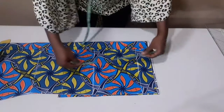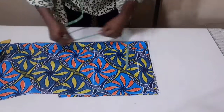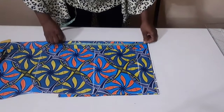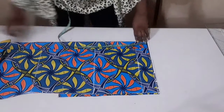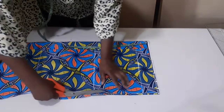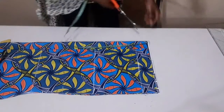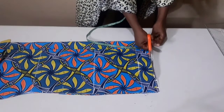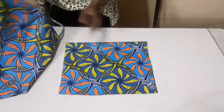So I'm going to remeasure it for me not to make a mistake. Make sure you always cross check your measurements to make your job accurate, please. So here it is. I'll just shape it out now by cutting it out. So this is my upper part for the front part of my skirt now. So that's just it. As you can see, the seam has been formed.